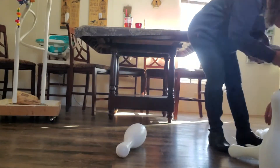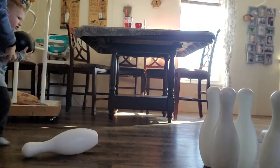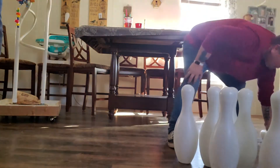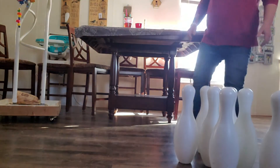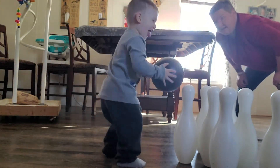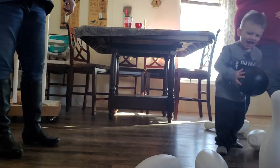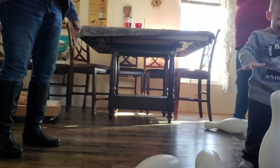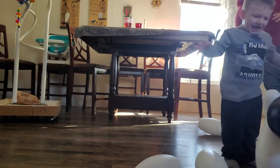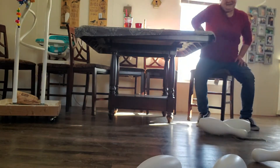Ready. You come over here with the ball. We're going to try it together. Let Grandma finish it. Wait for Grandma. You have to wait. I'm going to tell you to go. Wait. Grandma will tell us to go. Okay, ready? You've got to roll it like this. Roll it, roll it, roll it, honey. You don't carry. I missed two of them, let me get them. One more. Oh, it's so fun.